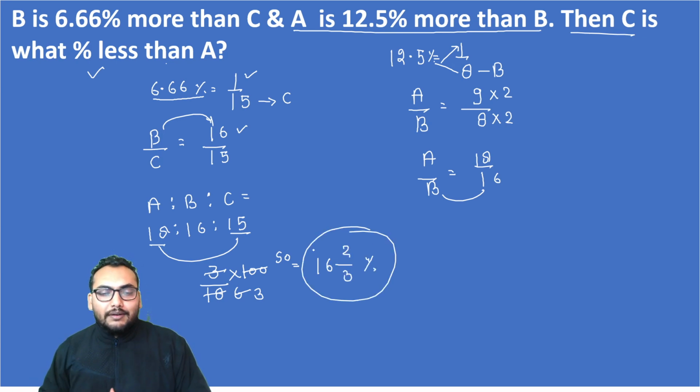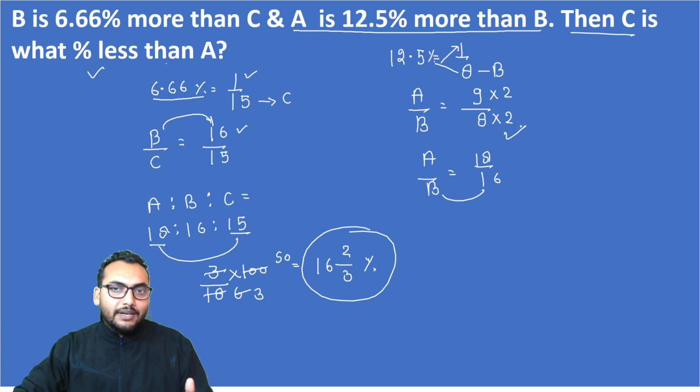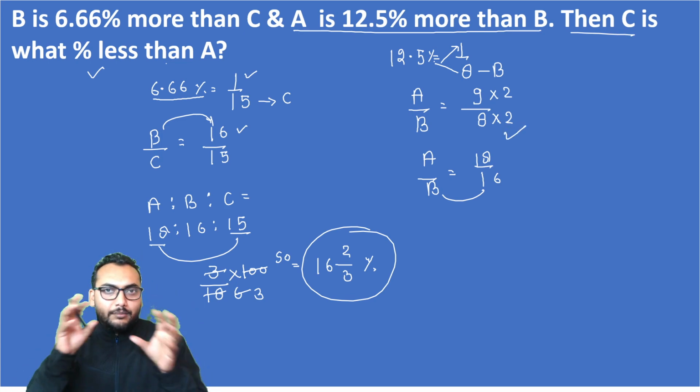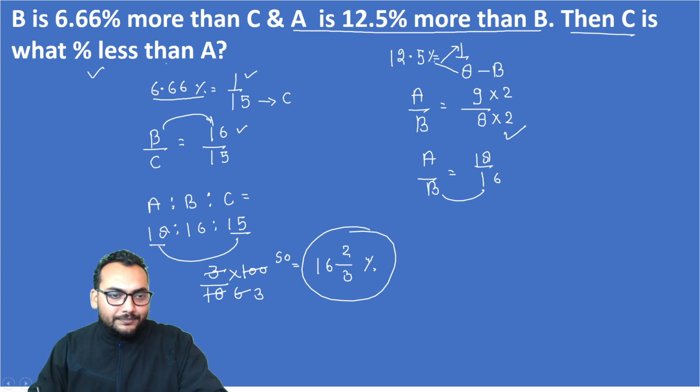So right now I'm solving a question step by step, so you must be thinking that it is too long now, but it is not long, right? What you have to do, firstly you have to start with the basics. You have to start with one step at a time, and after that if you are fluent, then definitely you can remove some steps, right? You can calculate some steps in your mind, like I'm multiplying by 2, right? These are some steps that you can calculate in your mind also.